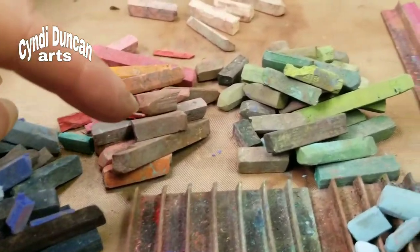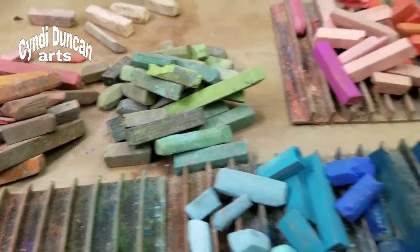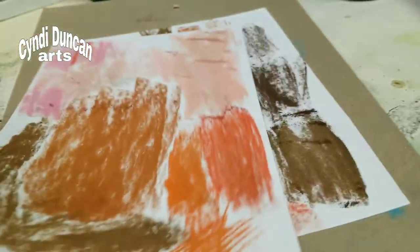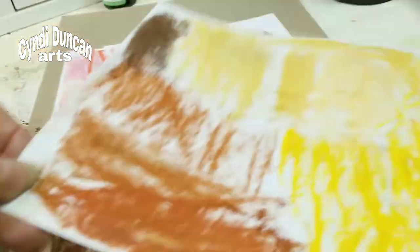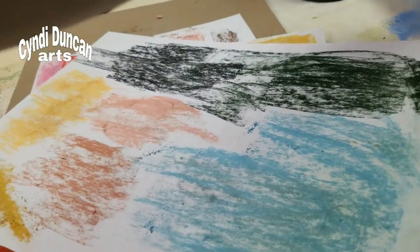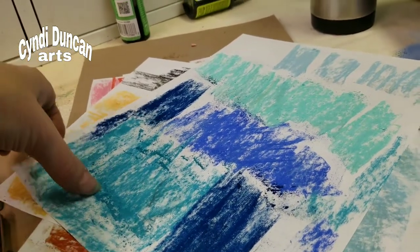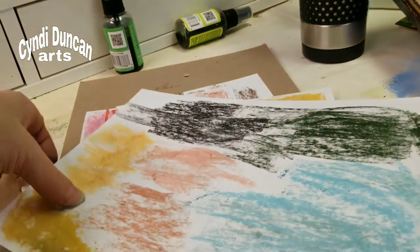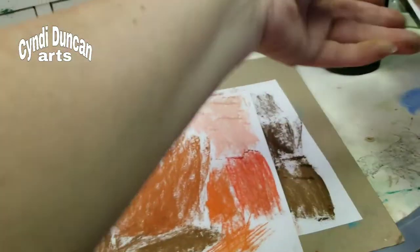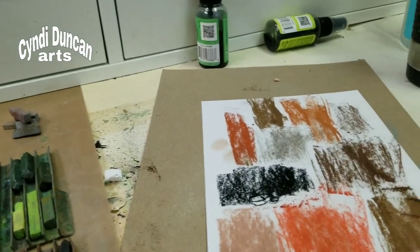A lot of the colors you can see here in this pile, some of those are probably not even greens. So what I've been doing is marking off onto sheets of paper just that outer skin. Now, what I plan to do is try to use these sheets to do some mono printing. Totally an experiment, and you get to see if the experiment passes or fails. But that's what I'm planning to do today.